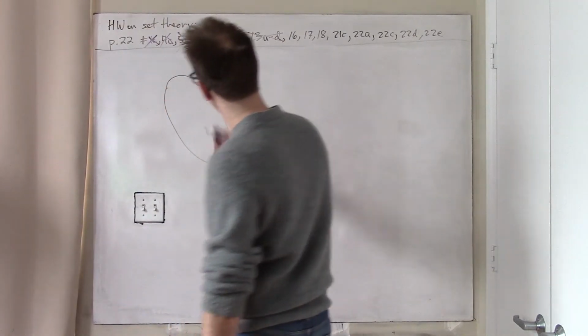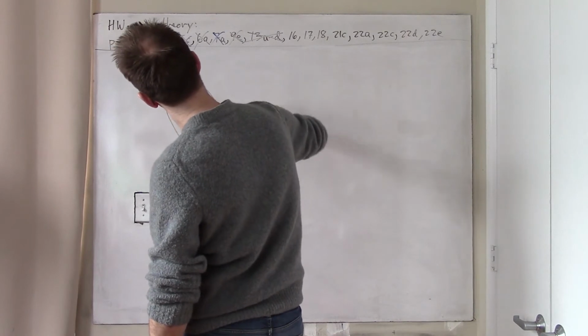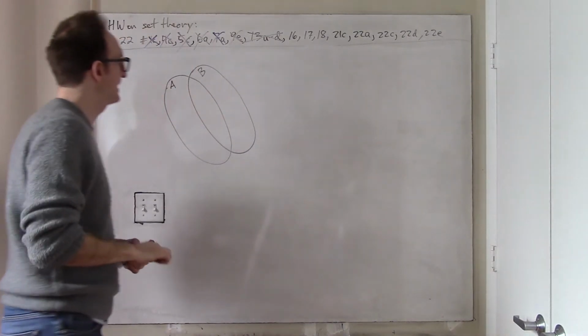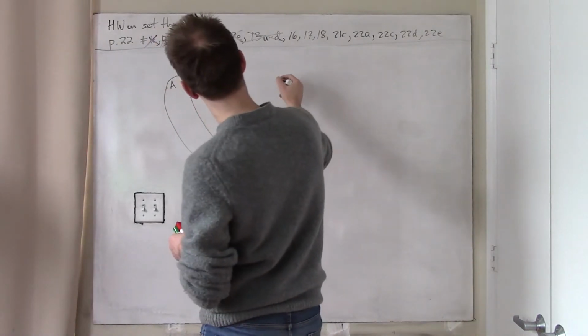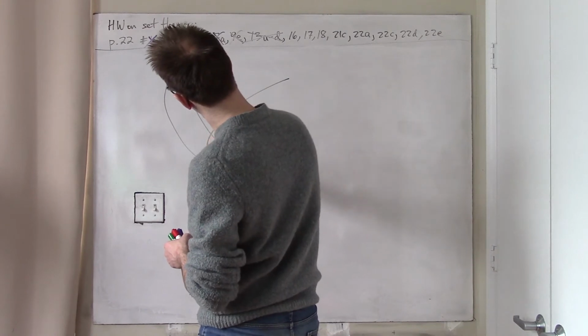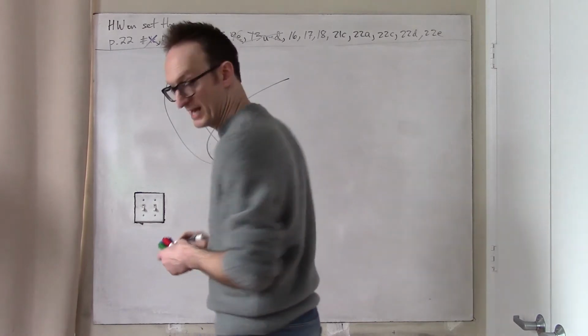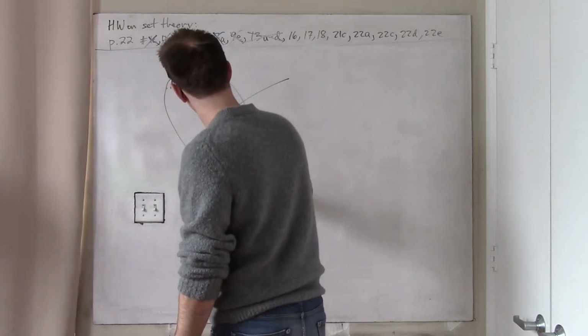So I have one ellipse, let's call this A, and then another ellipse, call it B, and they're off at an angle. And now I want to make another one. Hope I'm doing this right. I want this other one to come in like this. And I guess I need it to go, yeah, that's right. I want it to jump like this.